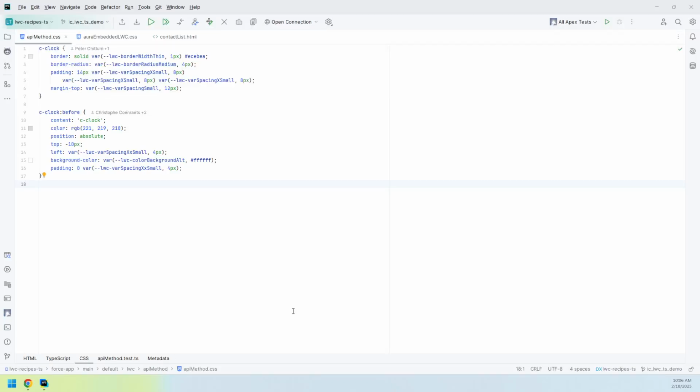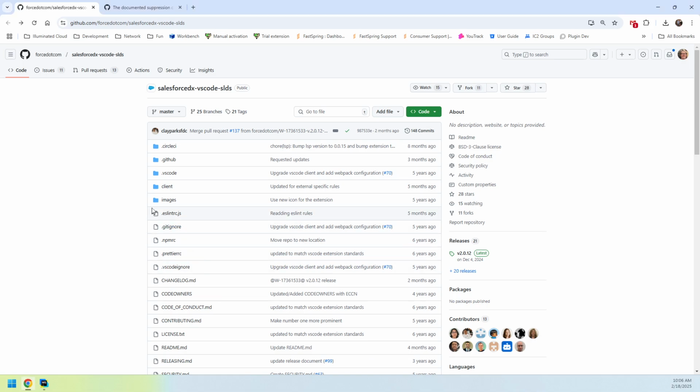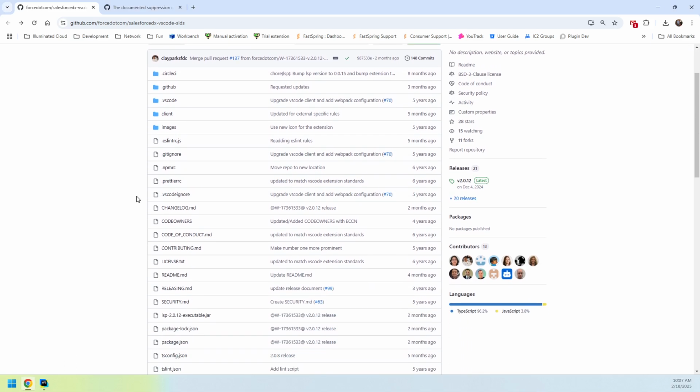I wanted to show a demo of a new static code analyzer that I've integrated into Illuminated Cloud, in particular the SLDS Validator from Salesforce. Now, if you're not familiar with that, it is effectively a static code analyzer for CSS files, markup files, so Aura and Lightning Web Components markup files, and JavaScript, anywhere you have references to SLDS styles, and potentially could improve those, move off of deprecated ones, use design tokens when they're available, things like that.